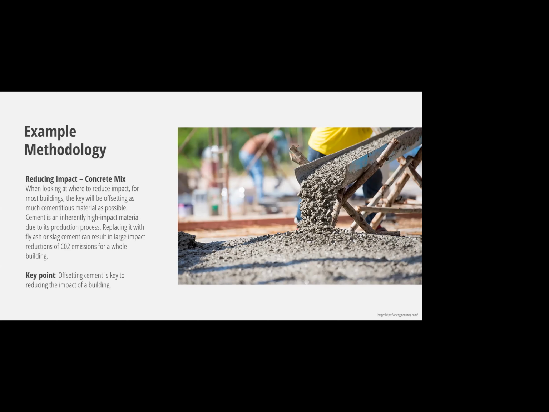Some of the best strategies we have today are to replace it with fly ash and slag cement. Those also come from high CO2 emitting production processes, but they're the waste products of those. As it stands right now, a lot of those are going to exist anyway. So anywhere we can use them is a great opportunity to leverage the already existing CO2 footprint of existing materials.